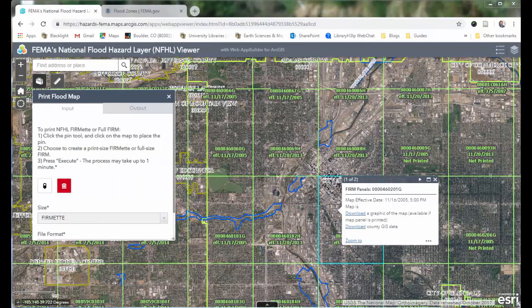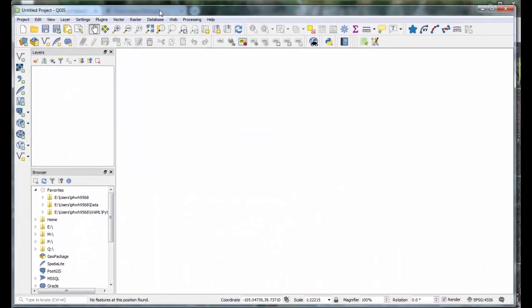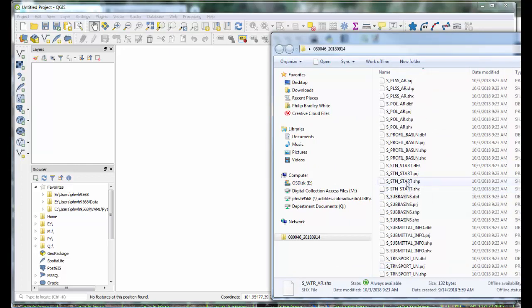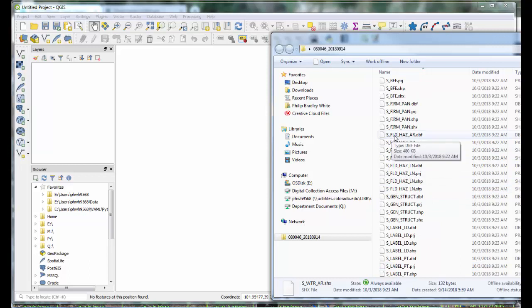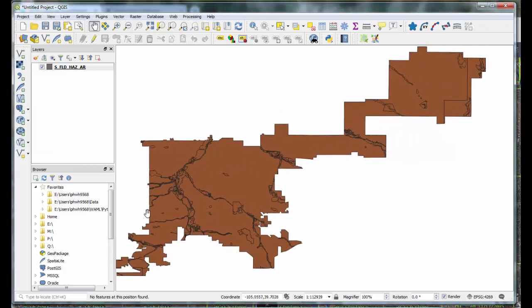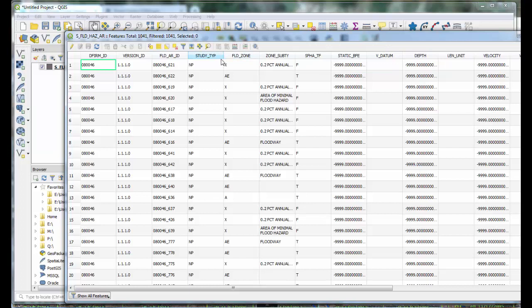Well, I have my QGIS opened up here, and I know after poking around with this for a few minutes that the one we want is this one, which is basically flood hazard area. If I take my shapefile and add it to my QGIS, we get this. Okay, now there's a bunch of stuff in here, and right now it just looks like the whole county and some layers over here. If I were to open up my attribute table, I would see a few different things.